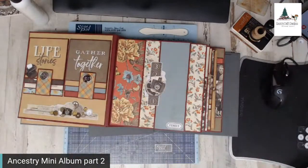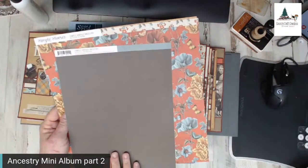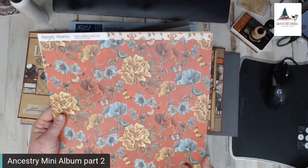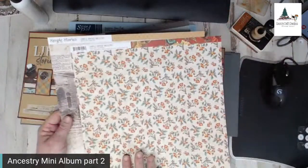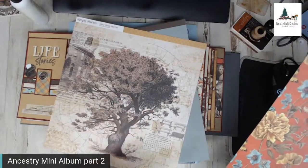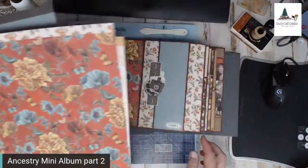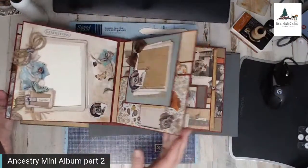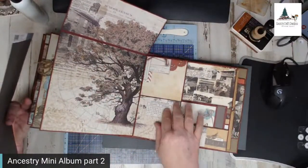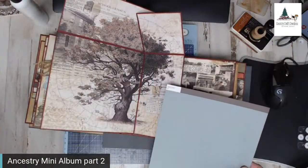Before I put my stuff in here, I want to show you the papers you're going to use. I'm going to use this blue and umber, the steel blue and umber. I'll be using our heritage and the family tree. Now you have two family trees. Put one aside. We're going to use it for an inside where it folds completely out, which is on this page. So the family tree will completely be used. So you need one for that.